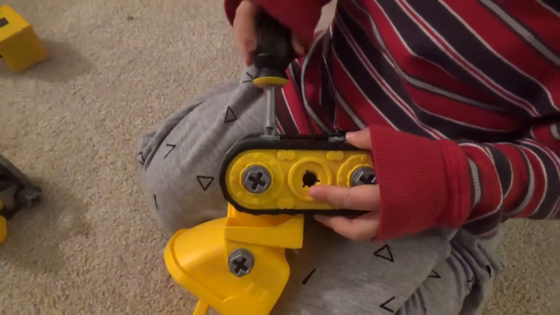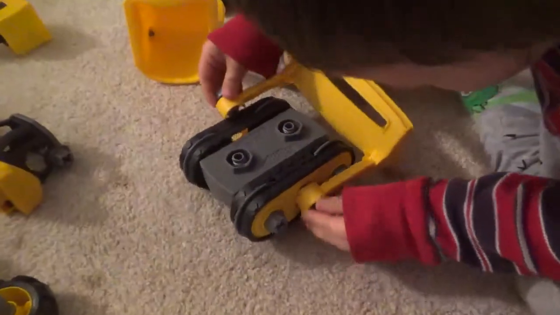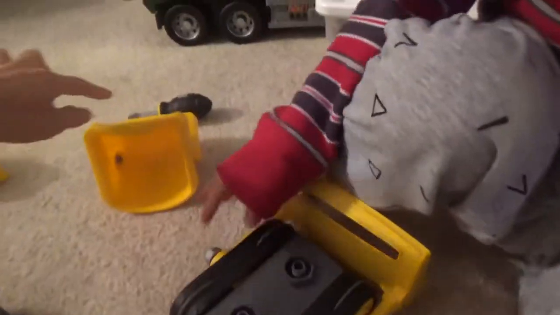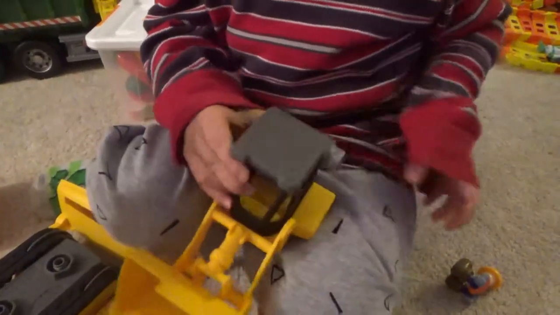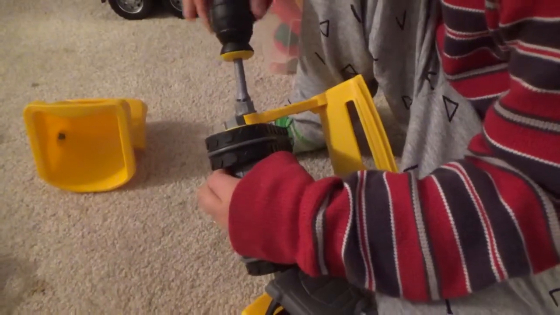This way? Oh, it's backward. You have to turn it. There we go. This way? Yeah. Okay, now screw it in. Wait, what's this? Right there. There's the screw. We've got to pull it first. Okay, screw it in. But where? Screw this side in. Oh, here. This way? Yeah. Oh, you have to put it in the hole. There we go. Okay. Oh, it's not tight yet.